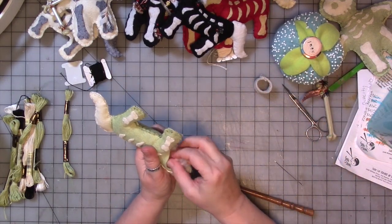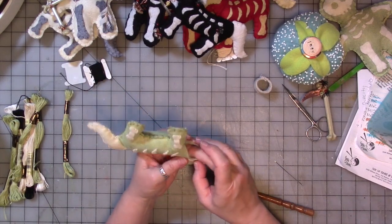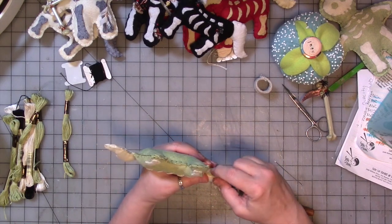So I keep a little tin on the table of stuffing rather than the entire giant bag. I find that that works better for me than having the giant bag of stuffing all over the place. So if you're gonna make a few of these, you might think about doing something like that.